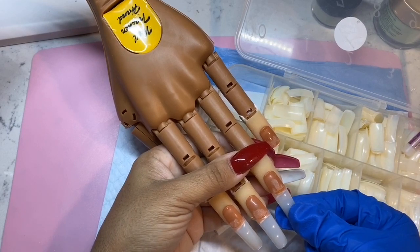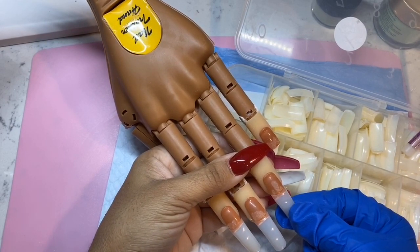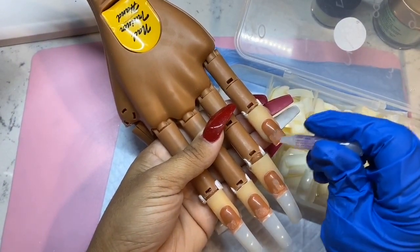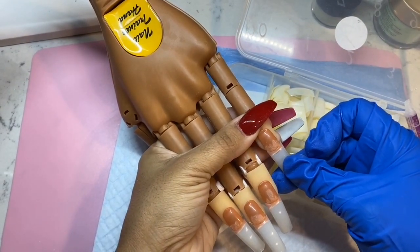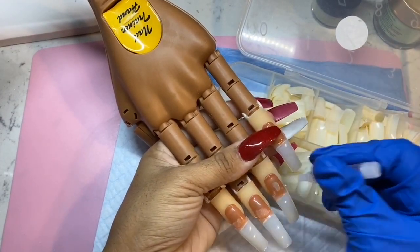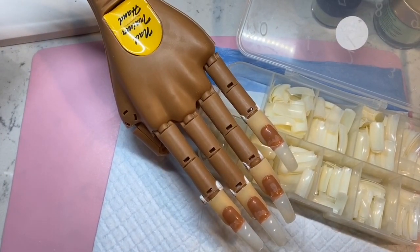Here I'm just gluing on the tips. They apply easy to the practice hand. And then I'll just go in and figure out afterwards what shape I want to do. So after applying the tips, I realized I just wanted to go in with a stiletto shape. So that's the look that I went for.